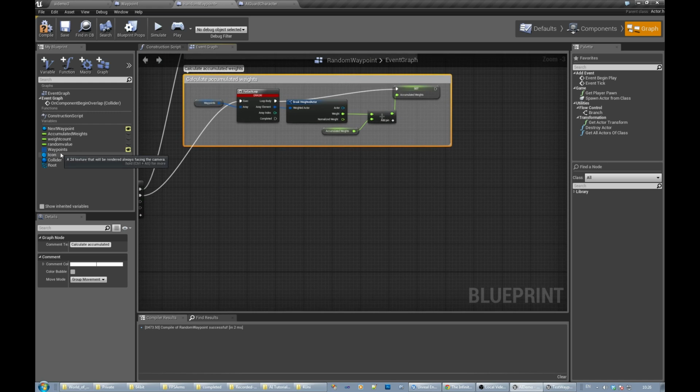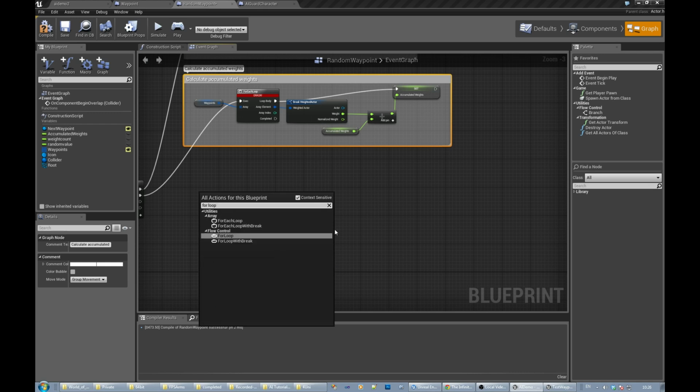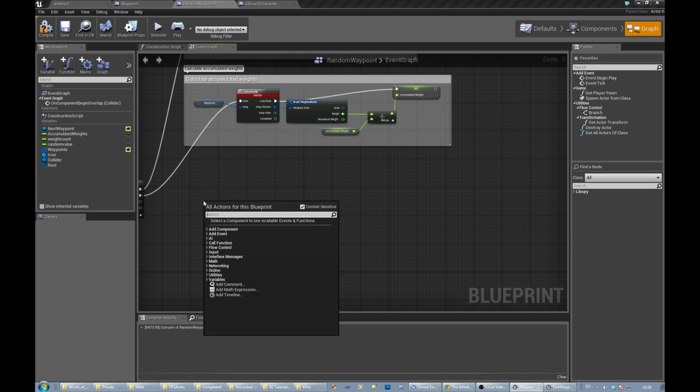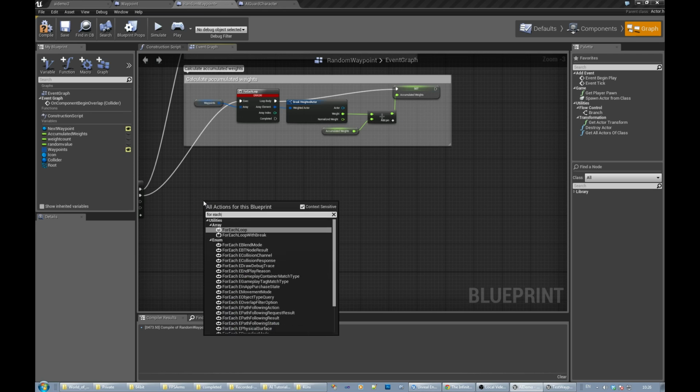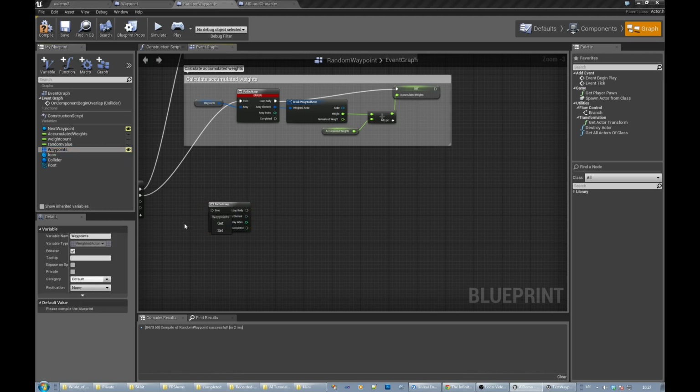So again, we need to do a for each loop, and again, waypoints is the array. Can you just drag it onto the array? There you go.